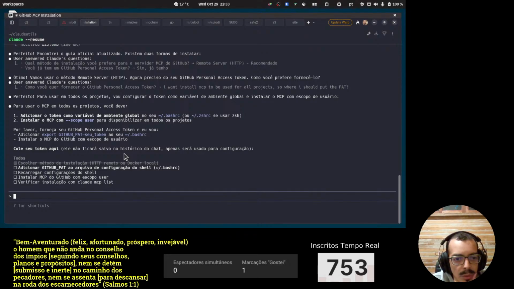To use MCP on a project or beyond global. Okay. Global is too dangerous, but maybe it's fine anyway. It's time with scope user. Okay, export.